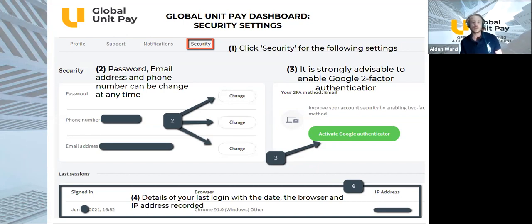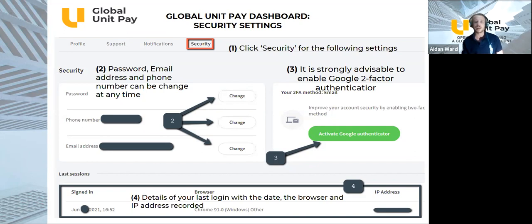I would also recommend activating the Google Authenticator. We've done so for Unitex. We've done so for EvoRich. I'm pretty sure most coin vendors have a Google Authenticator that you need to set up as well. It's just for your security, but I would highly recommend activating that one.